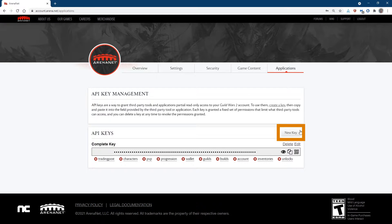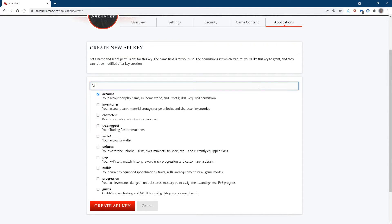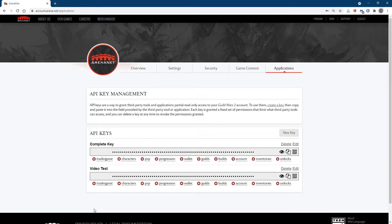To create a key, hit the New Key button. Here, you'll want to give your key a name. Then, you'll want to check API permissions. By default, your account information will always be available, so you cannot uncheck that box. But you can check the others. Each permission category has a brief description about what type of information will be accessible if that permission is checked. Some websites and applications require more permissions, less permissions, or all the permissions. I normally just select everything anyway and create my API key.